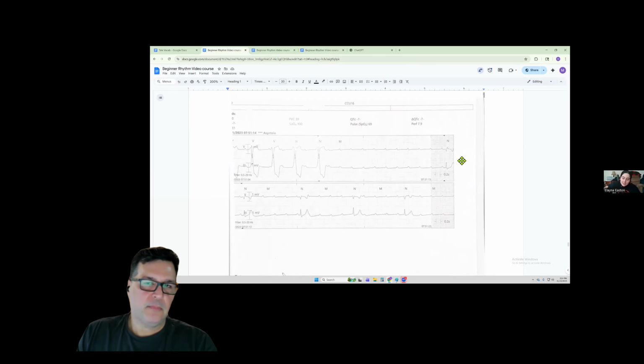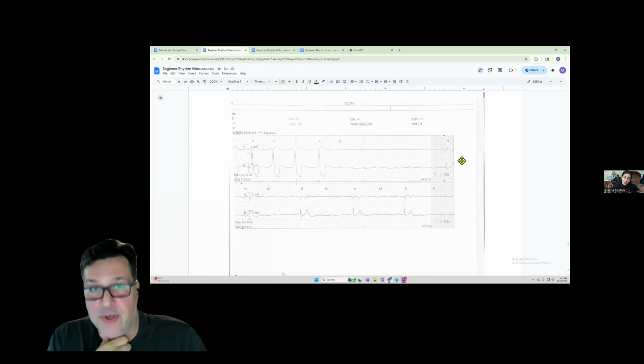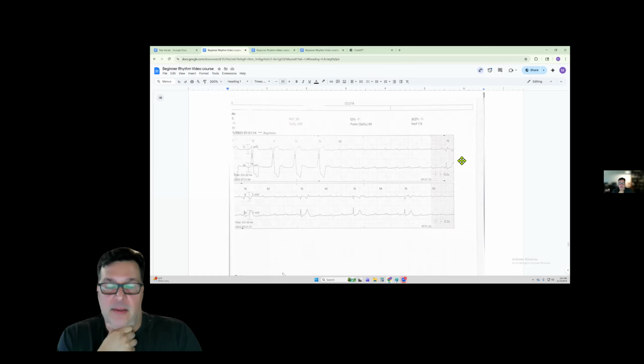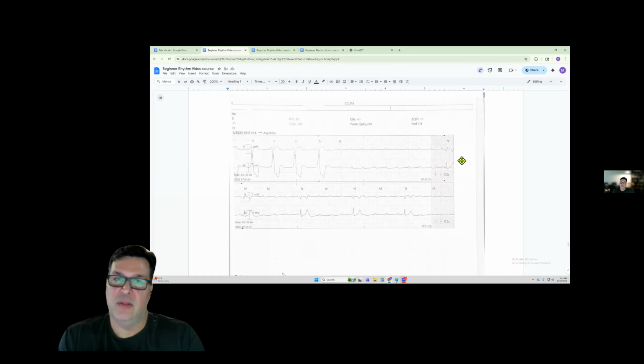So which of these, or are all of them bad? Like, what's your highest level of concern for a block? This one. Third degree. Okay. Yeah. But there's a couple things going on. It's first of all the heart rate. The heart rate that's perfusing to the body is going to be super low. It's going to be that ventricular rate that's pushing the blood out to the body, between 20 and 40. And then there's no synchronization between the atrial and ventricle.